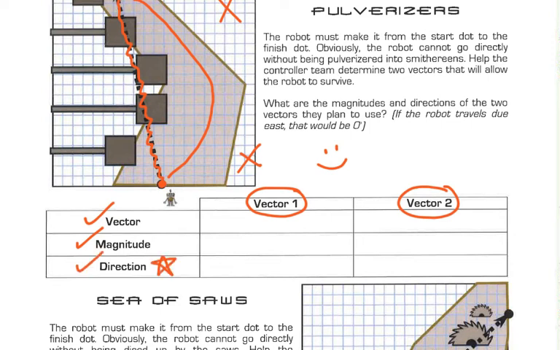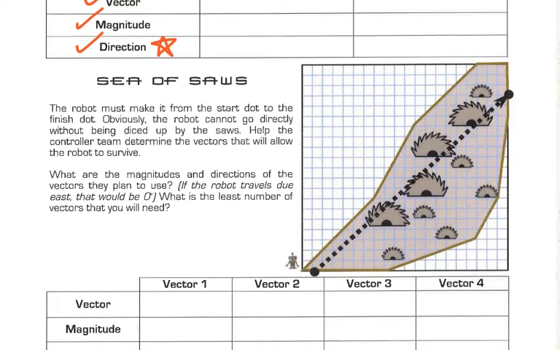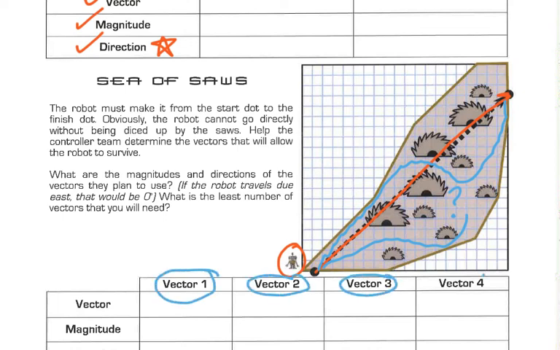Watch your quadrant. And the last one are these metal destroying saws. Again, our little friendly robot, Mr. Whatever, needs to get from here all the way to the end, but he can't go through these saws or he'll be just destroyed. So can you find a way, staying in the shaded region, he can sort of go around those saws using vectors? And you can be as creative as you want, but they have to be straight line arrows, or you can maybe go around this way or something, whatever you like to do to get there. They give you spaces for up to 4 vectors. A lot of people can do it in 3. I've even seen a few people do it in 2. But feel free to use as many as you like, as long as you stay in the shaded region.